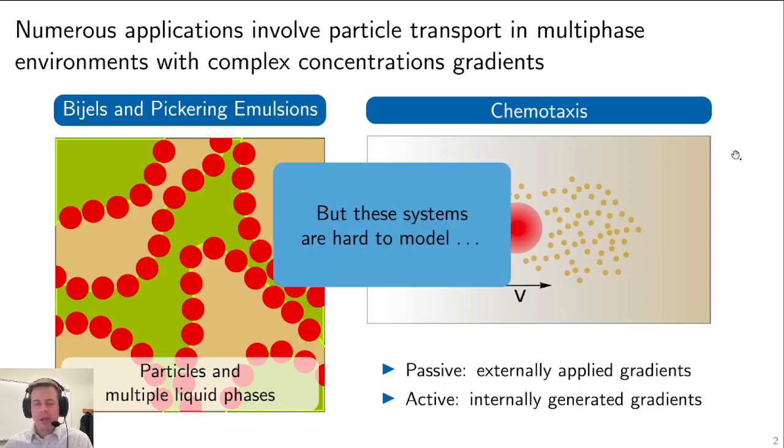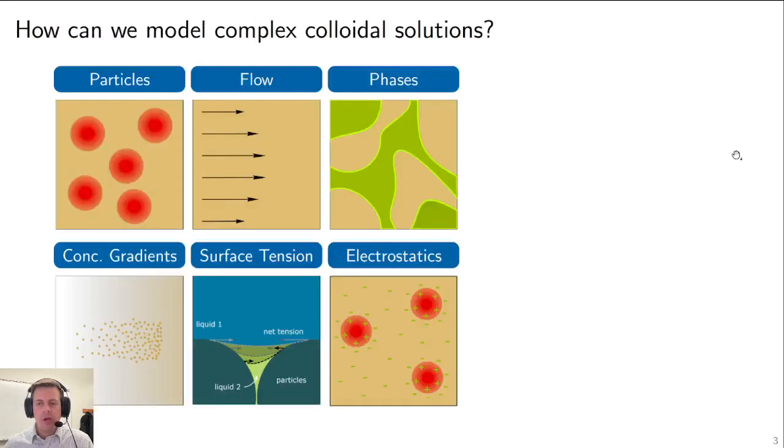So the key thing about these systems is that they're hard to model. And I think they're hard to model fundamentally because there's a lot of phenomena that you have to try and capture. For example, it's difficult to model colloidal hydrodynamics, so it's difficult to model particles in a liquid and the interactions with velocity, but there's been a lot of work on that topic. There's been a lot of progress made. But now you're adding on top of that either multiple liquid phases or concentration gradients, which also introduce surface tension. And finally, on top of that, you may have electrostatics, or electrokinetics, so you have a lot of stuff going on there.